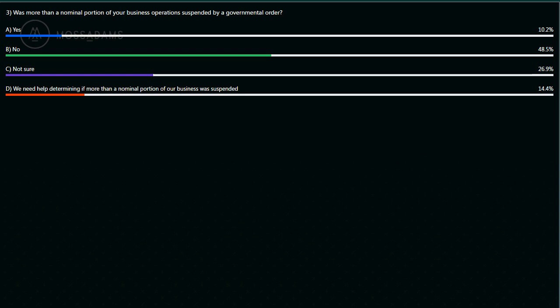And then there are a whole bunch, about a third of all of you, 40% of everybody, for whom it's not entirely clear. And I think if it was crystal clear and there was one bright line that either qualified or disqualified everybody, we would want to take a look at that and make sure that we agreed with that final conclusion, because we think there's a lot of nuance here, and it's a pretty complicated question.